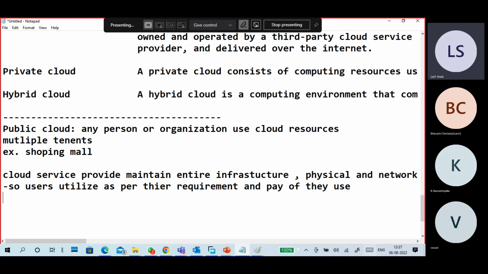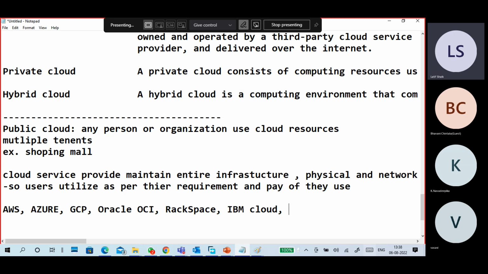Examples: who are the service providers? AWS, Azure, Google Cloud Platform, Oracle. Oracle also provides Oracle Cloud Infrastructure, OCI. Rackspace. Of course, IBM also provides a cloud, IBM Cloud.